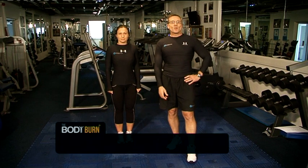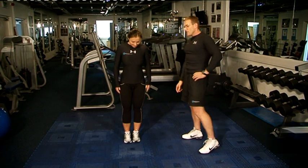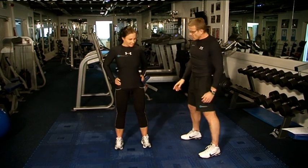Today we're going to do a workout called the glute blaster and Maya here is going to do it with me. Okay, we're starting off with a jump squat. Feet shoulder width apart, hands on the hips.